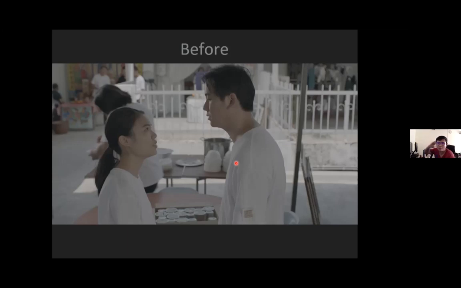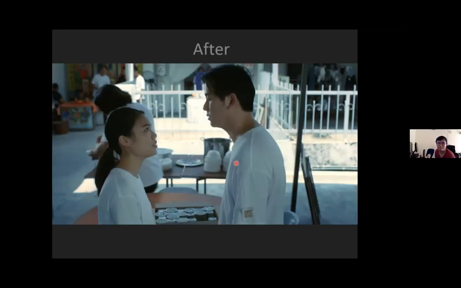Usually when we use a professional cinema camera, when we shoot something, it's always dull and less saturated because we want to preserve all the information so that we colorists can manipulate it however we want. So this is a before image and after color grade, it looks like that. So what kind of feeling do you feel? What kind of feeling does it give? As an audience, everyone interprets it differently.